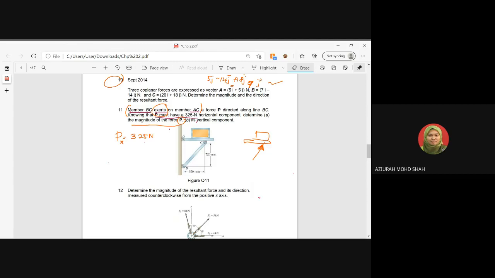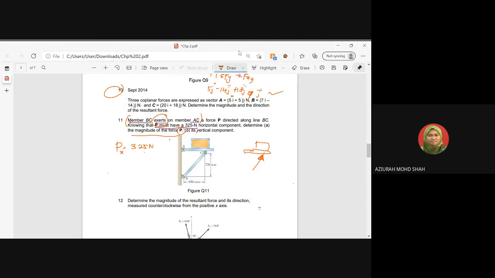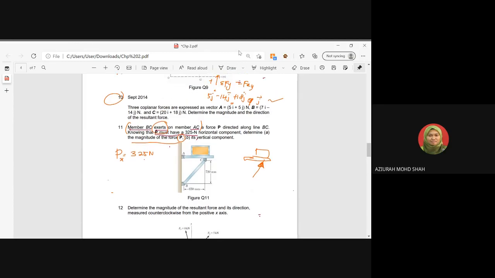So member BC exit on member AC. So clearly stated kita either force put it on the member AC lah. So dia akan jadi macam ni. So arrow dia macam ni lah. So kalau kata you nak buat pakai macam ni. Right. We just need to extend this one.